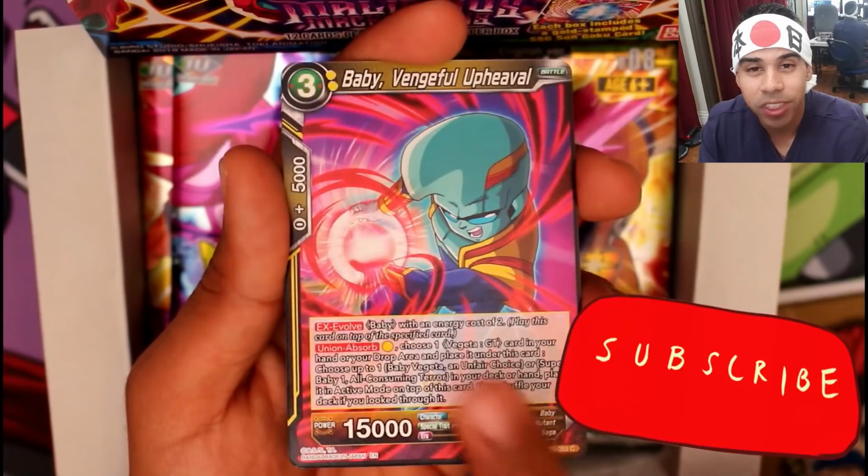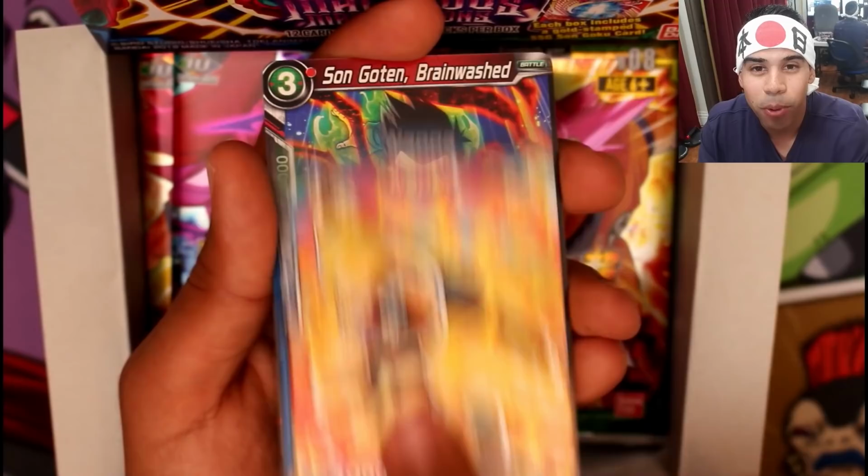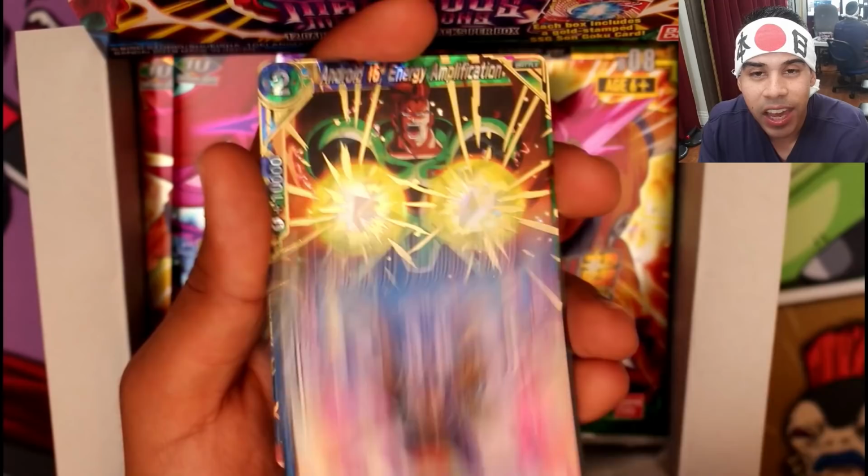We got Oolong freezing in the cold right there, tripping. We got Nappa right here looking sick. We got the Son Goten brainwashed. We got Magnificent Technique Ginyu and a super rare. This one's gonna be very useful.